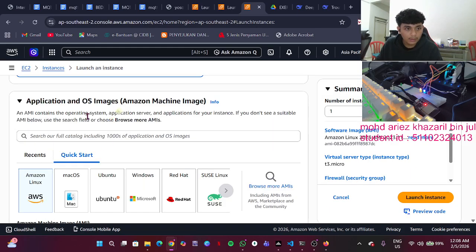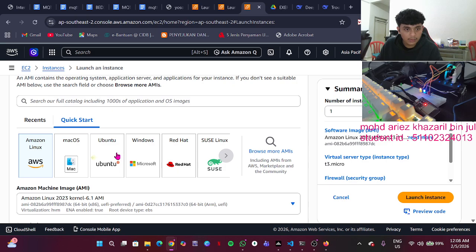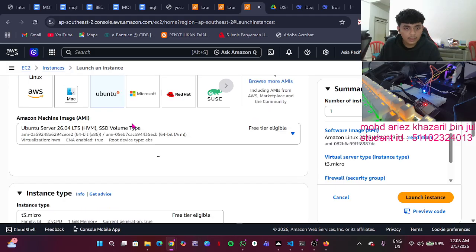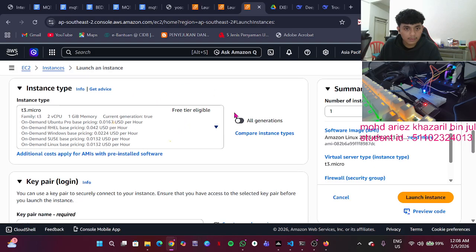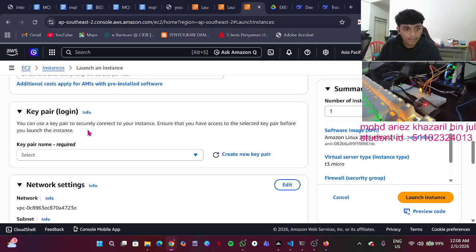Then go to the OS image section, where we need to choose Ubuntu. Then for the instance type, we use free tier.